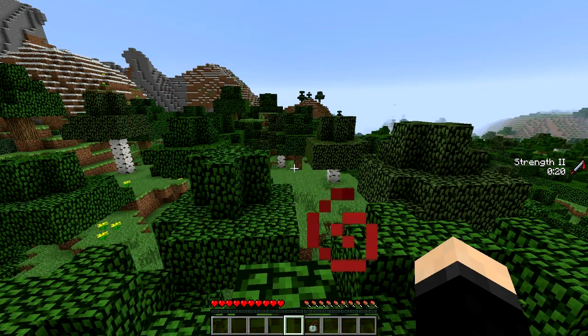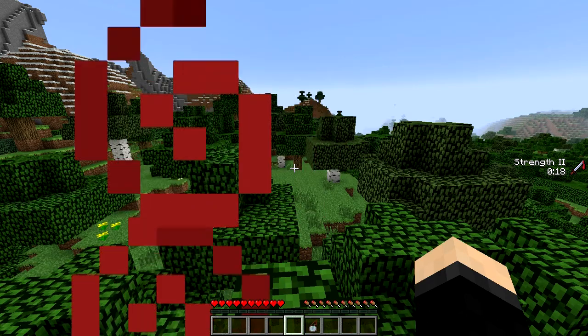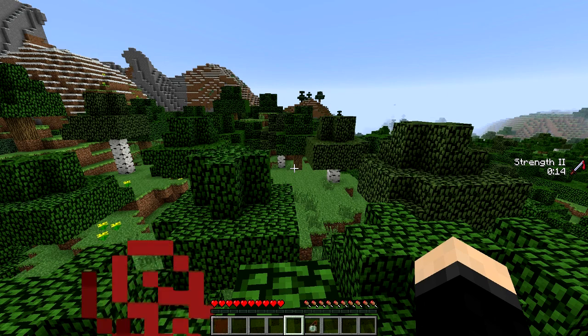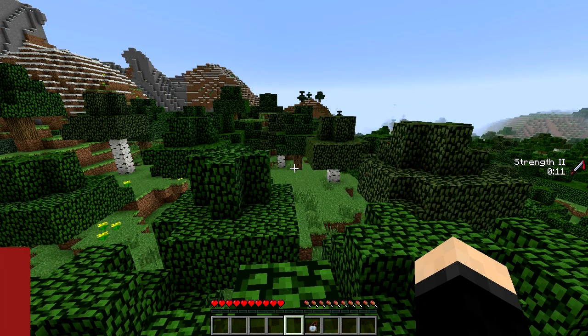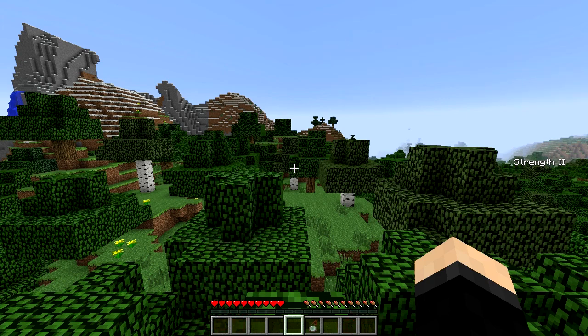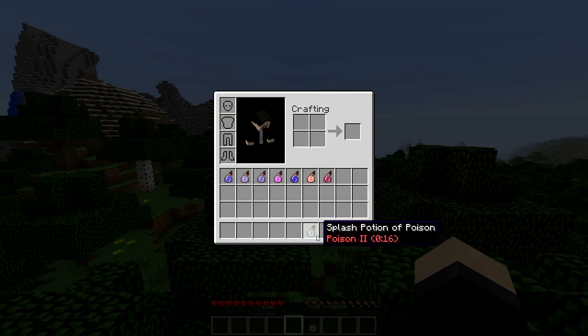And the reason I had to use a strength potion for this is because for shorter duration potions, it doesn't work when it's close to the time you set for the blinking. So as you see now, it's going to start blinking until it runs out, and then it's going to be gone. But when I tried with the Gen potions, it didn't work because it was already so close to 10 seconds when they started, because as you see here, it's like 16 seconds for them.